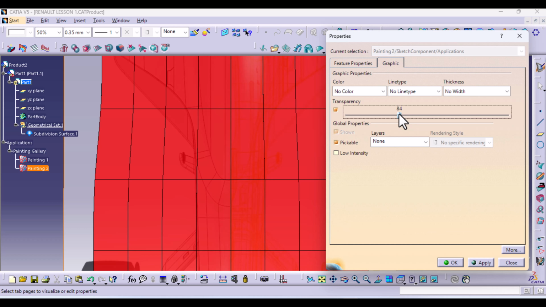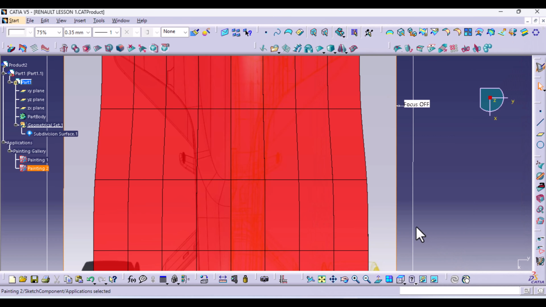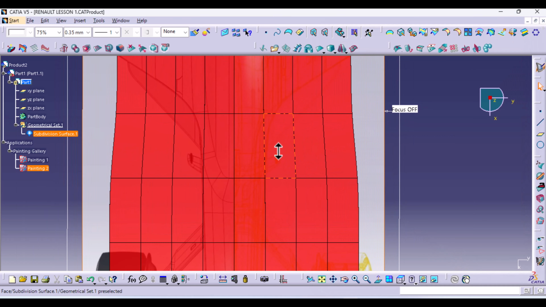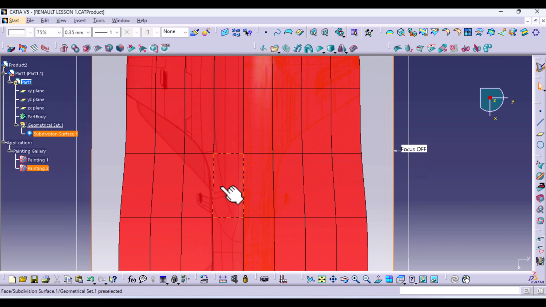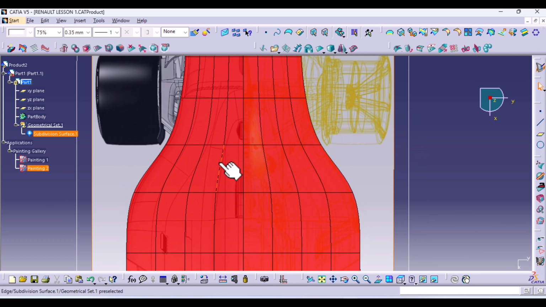Let me try 83 so that it's more visible. Yeah, select OK. So we've got this part that is curving here, and we're going to achieve that by adding some face subdivision.